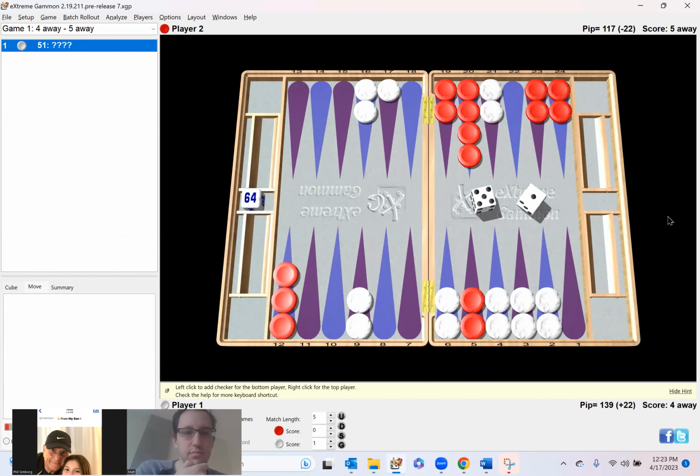And white to play 5-1. So we should not break our board. So what does that leave us with? We can go 21-16 and 17-16. Break the anchor. That leaves double ones to point on us and some random numbers to hit loose and stuff. We're also losing the race. So even if we somehow get away with this, we don't really want to break contact. We're not super happy to break contact.